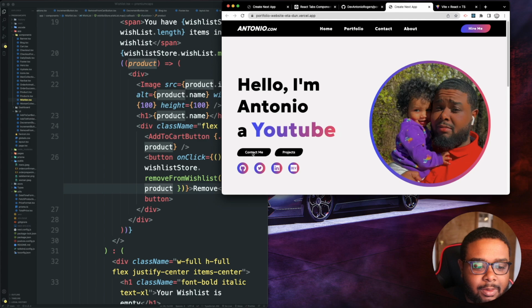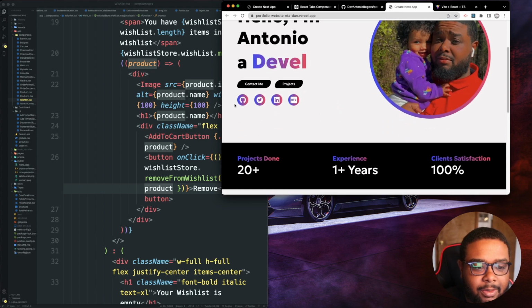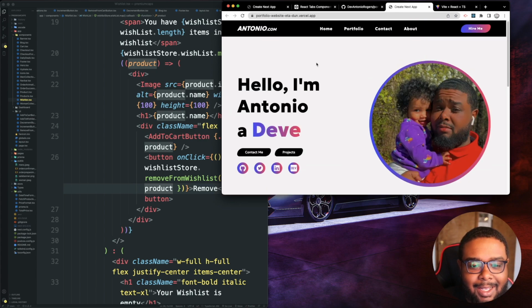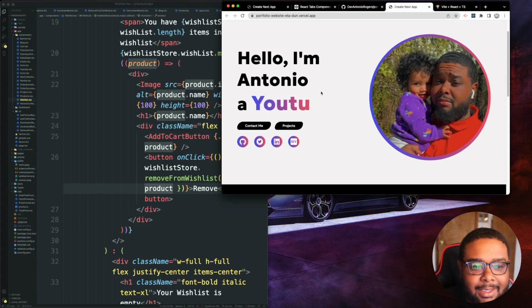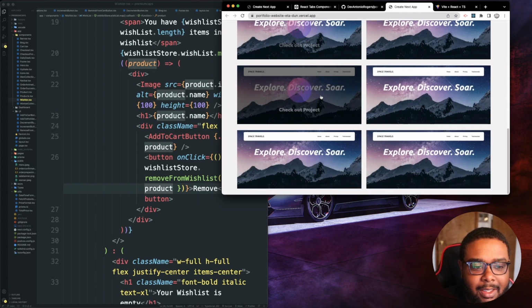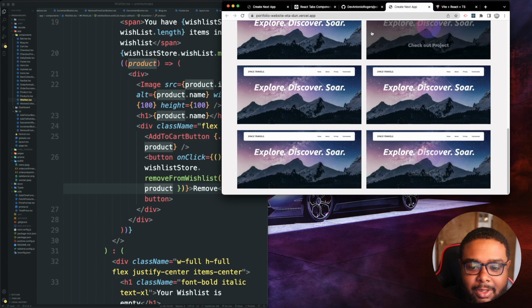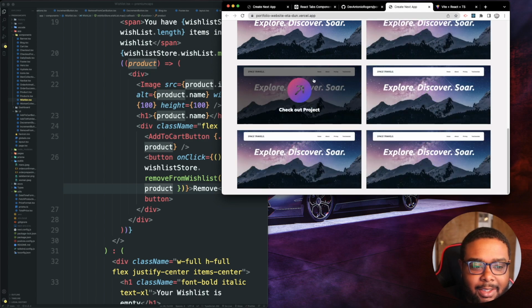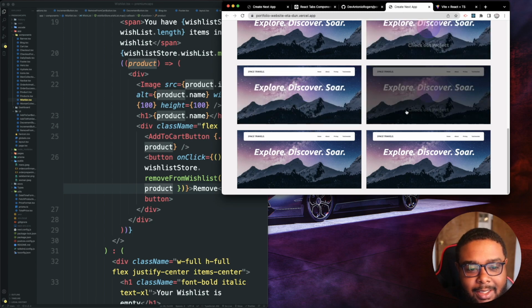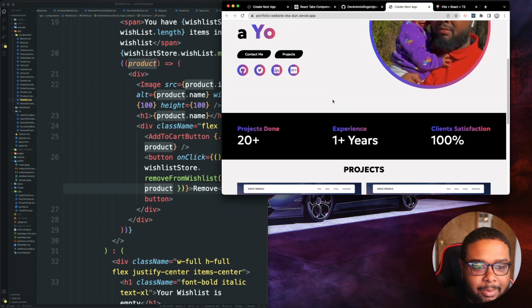Little hover effects to those. And I kind of wanted to do some hover effects with these as well. When you hover over them, they kind of jump in the air or something. I don't know. And I'd probably add some animations to it as well, like Framer Motion, so whenever you refresh the page, stuff fades in and stuff like that. So yeah, still need some work. Hopefully I got 2 days. Hopefully I can get this done by Sunday. I set a little deadline for it so I can try to get it completed.